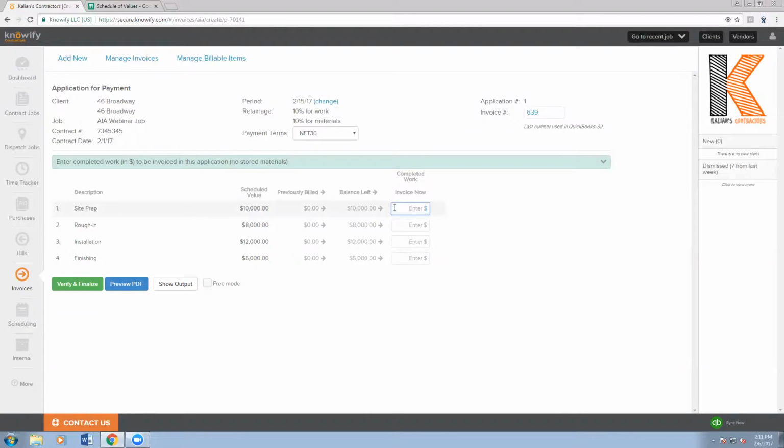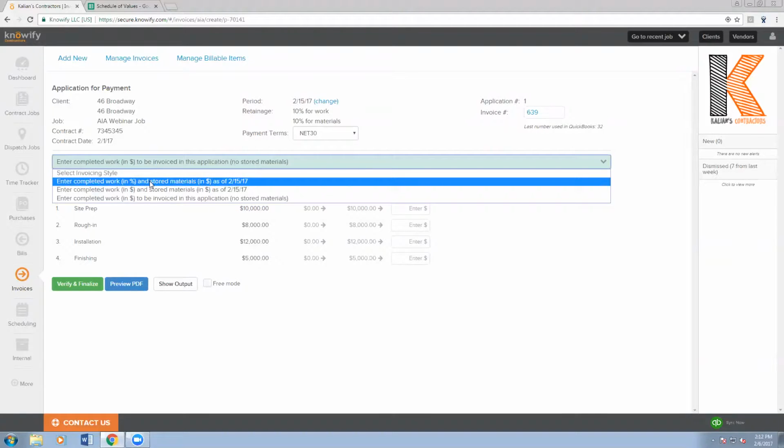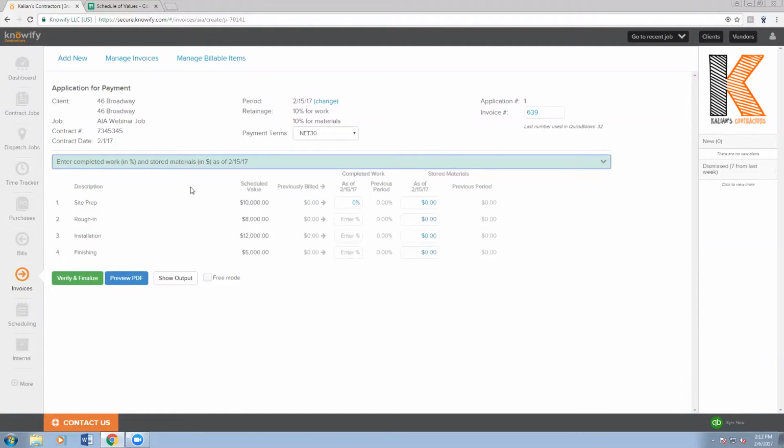So instead of doing classic progress invoicing, you can just say $1,000. It won't do anything with stored materials. So if you are doing a lot of really in-depth AIA invoicing and you need the stored materials, we don't really recommend you use this. And once you do use it once, we're going to have to lock you in on this style, because otherwise it'll make a whole bunch of discrepancies in your future AIA recs, and we don't want you to have to mess all these documents up.